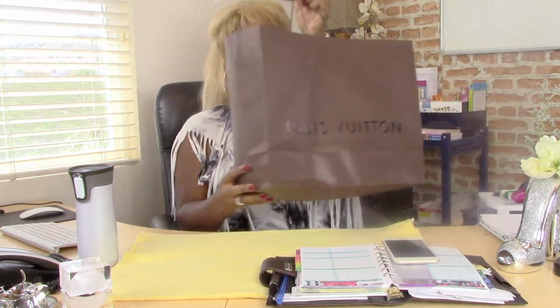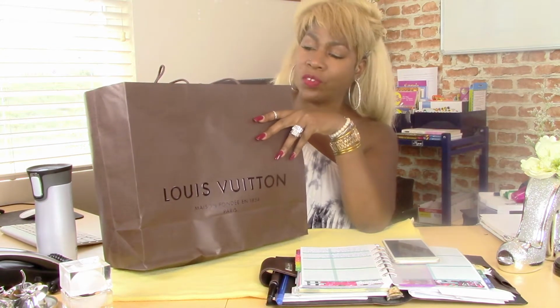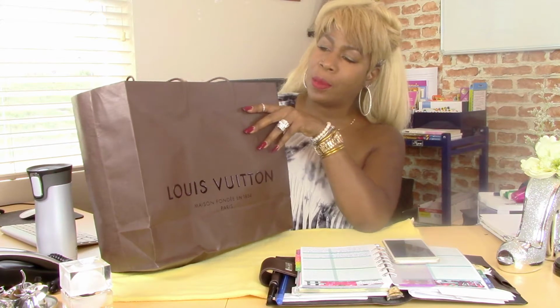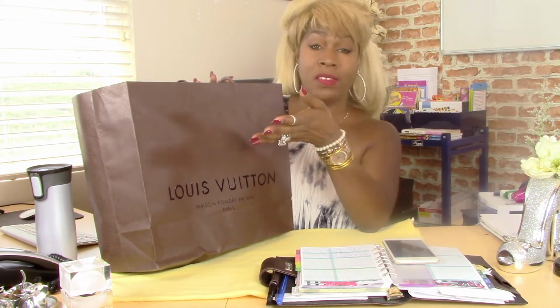And I have the bag right here. Here we go. And you know what? This is not a brand new bag. This is actually a vintage style. But I haven't had the opportunity to carry it because it needed some repairs. So, but let me take it out for you.